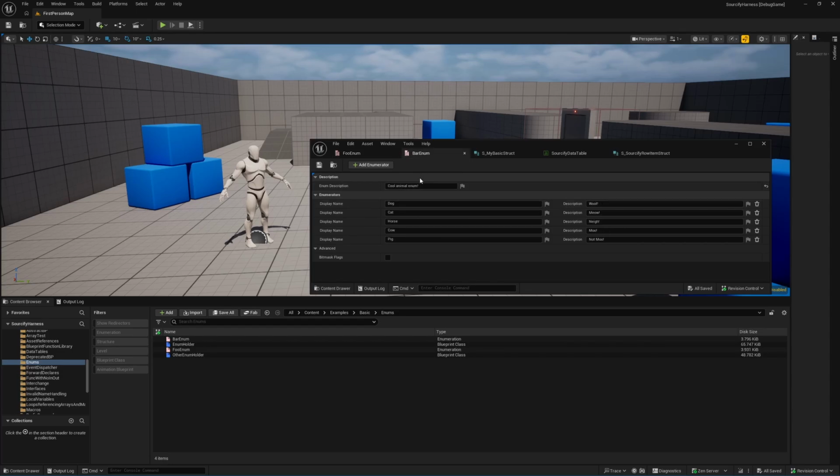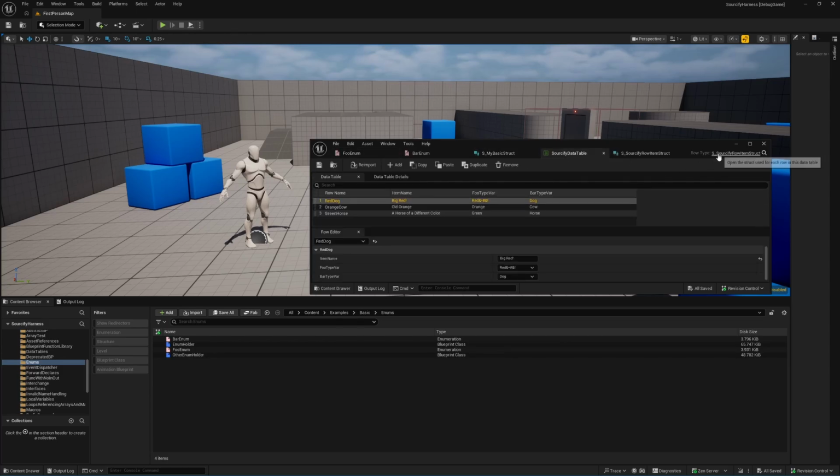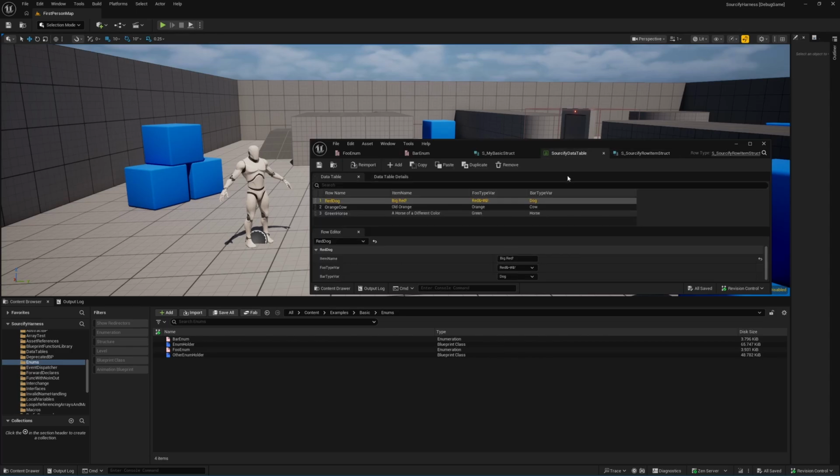Bar enum has an animal theme with a simple description. Dog, cat, horse, cow, and pig make up its 5 entries, also with basic descriptions. s_myBasicStruct has 3 variable members, isBool, myInt, and myFooType that we just looked at. Sourcify DataTable is a datatable whose row item struct is s_Sourcify row item struct. s_Sourcify row item struct has a name field, a foo_type variable, and a bar_type variable. Therefore, s_Sourcify DataTable has 3 columns that correspond to those fields.